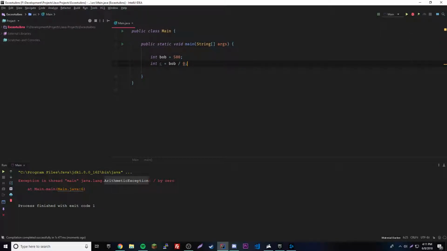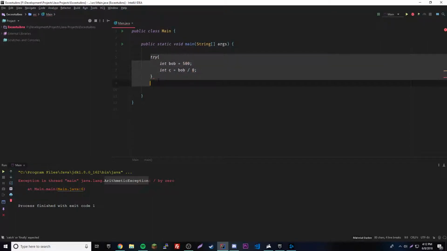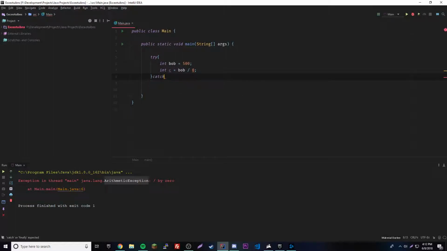Pretty cool. So whenever you think you might throw an exception, what you want to do is surround it with the try keyword within a block of code like this. So let's move it inside of here. Try will protect it, and it'll look out for an exception to happen. If an exception is thrown, you would have a catch keyword here. Put parentheses there also.